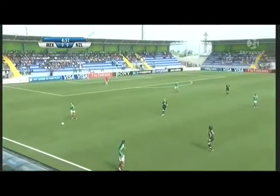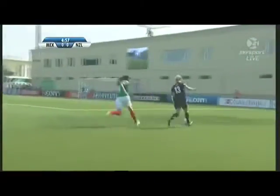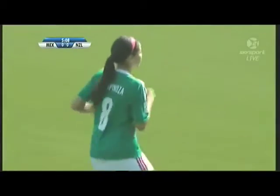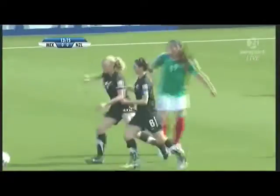Playing very deep for the Mexican side, Espinosa. Here she is now. Launches it long and trying to get in behind the defender, who does really well there. That's Megan Lee. She's made a very confident start to this game for New Zealand, in the less than accustomed position of centre-back. Sides in this group. This is good play from Mexico, from the tall number 9, Luz Duarte, their top goal scorer.